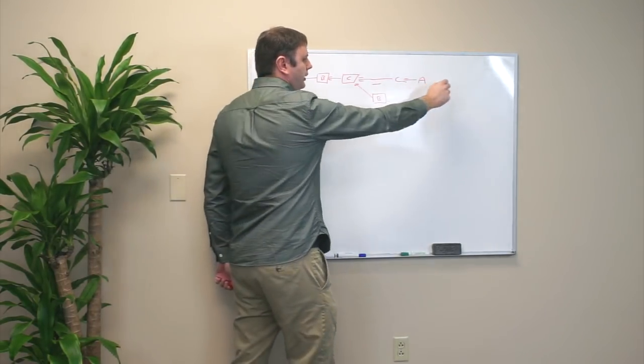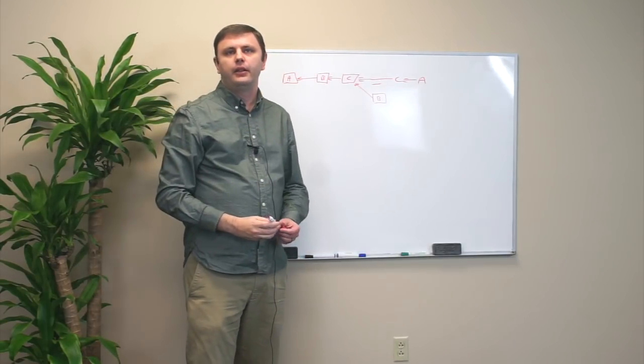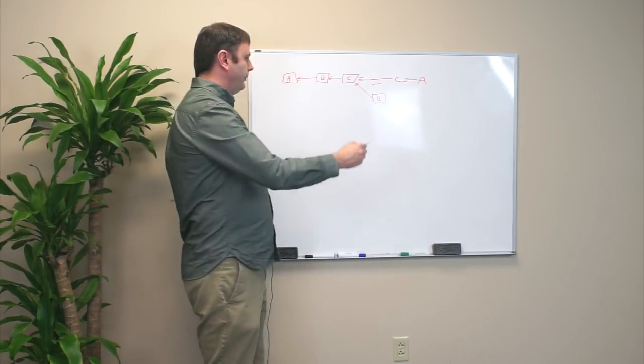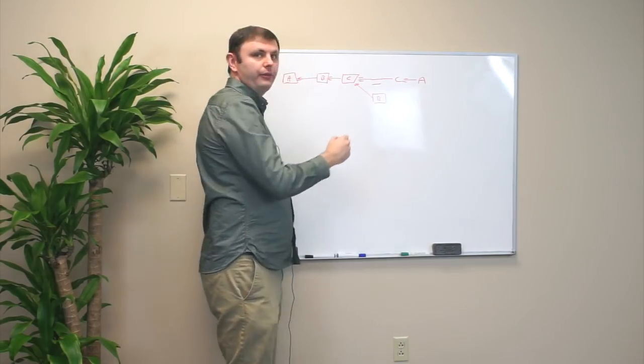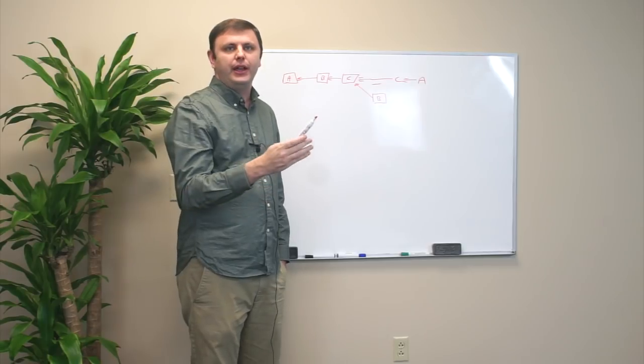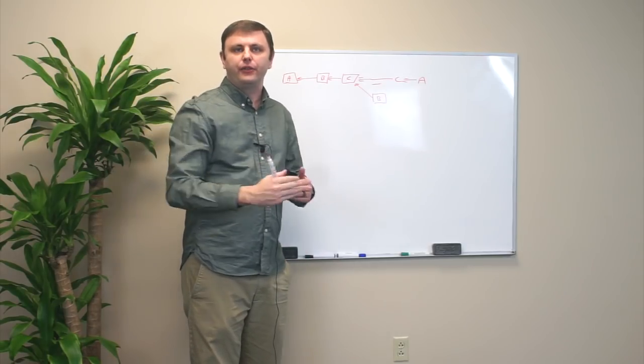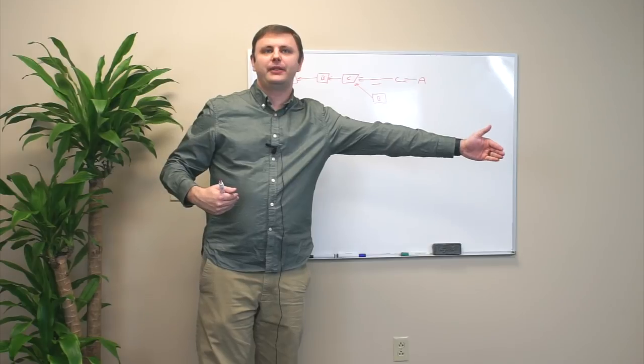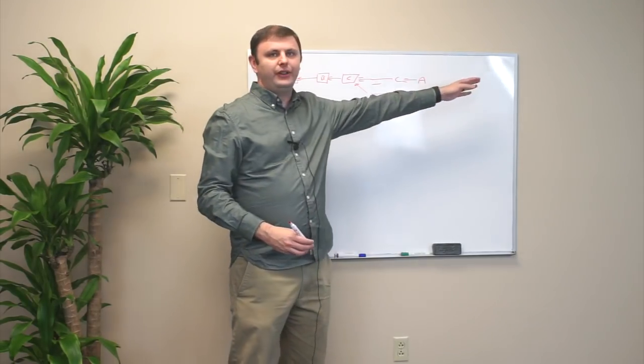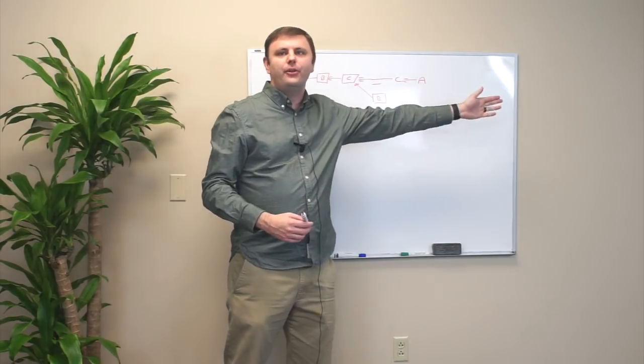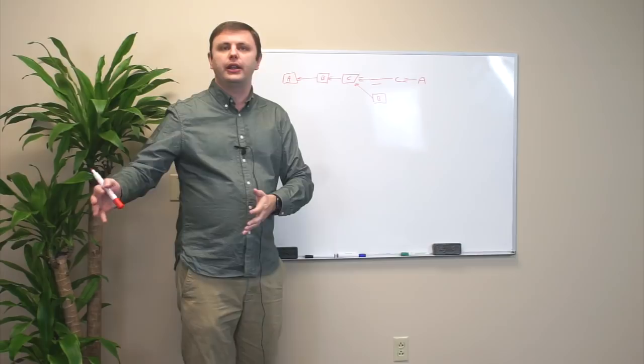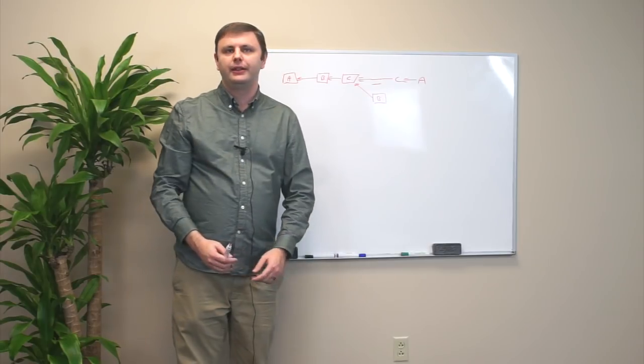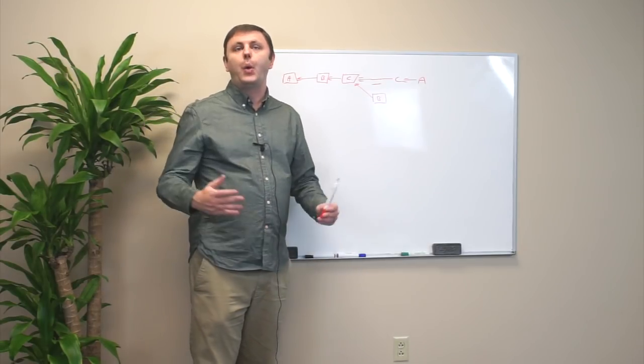So the rule of DPoS is the longest chain is the consensus chain. And the reason we can say that is if you've got 21 producers, there's a rate of growth, which is based on how many producers are on that chain. So if you have all the producers, you have max speed. It's growing at one block every three seconds. If you only have half the producers, you're running at half speed. So that chain is going to be shorter because it's not growing as fast. And so by using the longest chain rule, it works kind of like Bitcoin, you know where the consensus is because that's where the majority of the parties are. And that rule works even if you have some kind of massive network split that divides you up into four different subchains. One of them is going to be the longest.